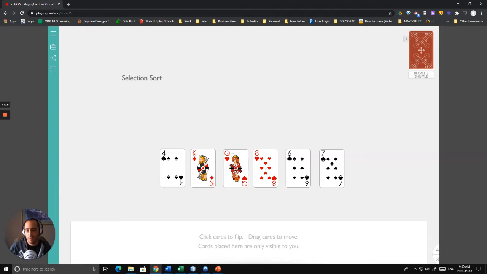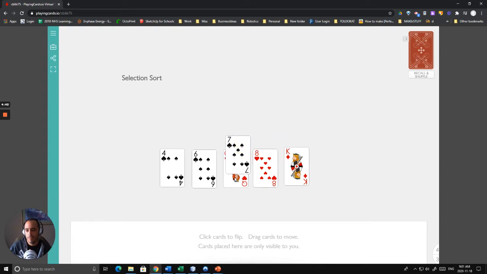Now the loop is going to come to the next item, and it's going to start here and go all the way to the end of the list, and it's going to look for the lowest one. King is the lowest, queen is the lowest, 8 is the lowest, 6 is the lowest, 6 is still the lowest, so it is going to swap these two over here. Now the for loop advances to the next item. It's going to go down to the end of the list, and it's going to look for the lowest one, which is the 7.